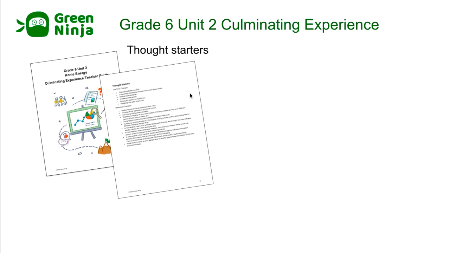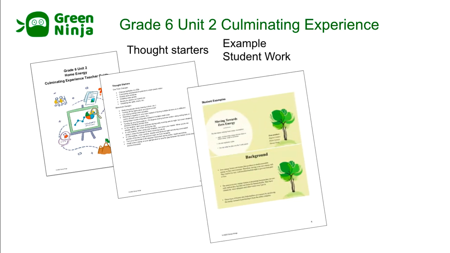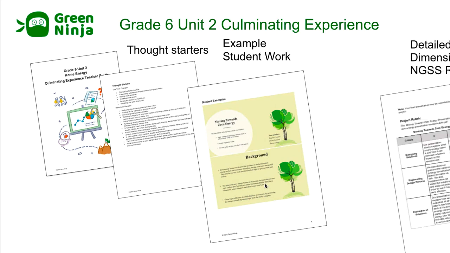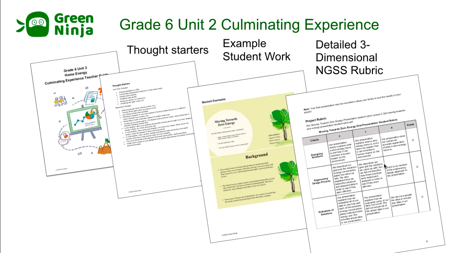First, it's got thought starters, if your students are struggling with ideas for extending and improving their action plans, which is one of the things they'll need to do. It has example student work, which in this case is examples of each slide of that final presentation. And it has our detailed rubric with categories for each of the 3 NGSS dimensions.